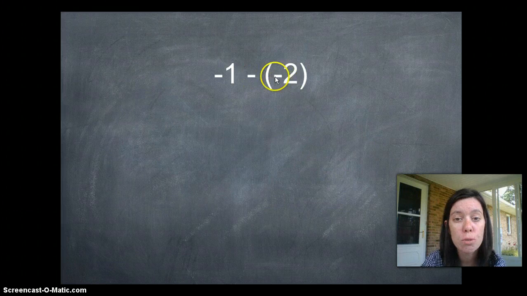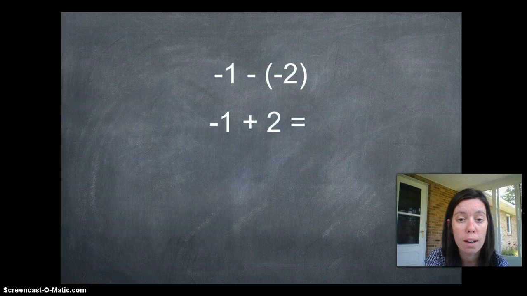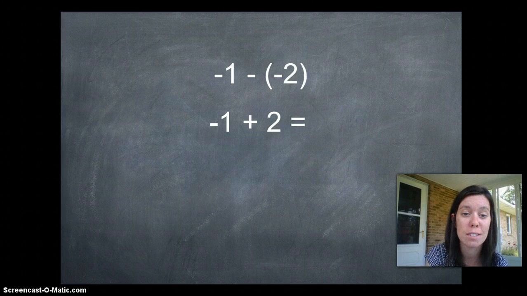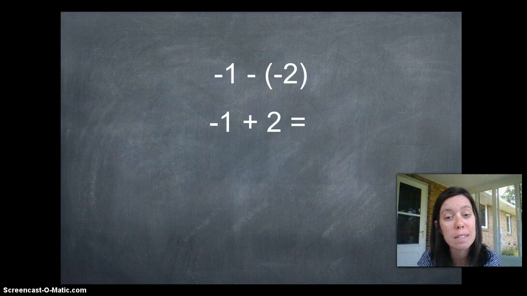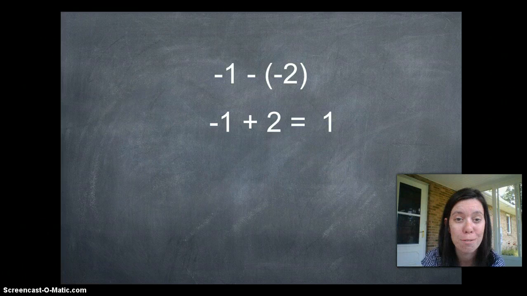Here we have a minus sign and a negative sign. So those combine, this gets changed to a plus, and the negative sign goes away. So we end up with negative 1 plus 2. And if we imagine the number line, that's starting on the negative 1, moving 2 spaces to the right, that gives us positive 1. We'll practice this some more tomorrow. Good job.